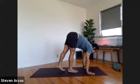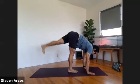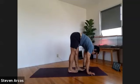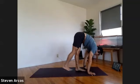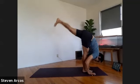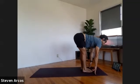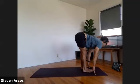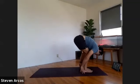You got it. Left leg lifts up and reaches back. Left foot steps forward of the right foot. One more time. Right leg lifts up. Right foot steps between the hands. Left leg lifts up. Left foot steps next to right foot. Inhale, lift up halfway. Exhale and fold, nose to knees. Inhale, rise up to standing.